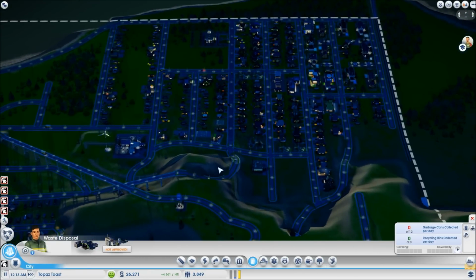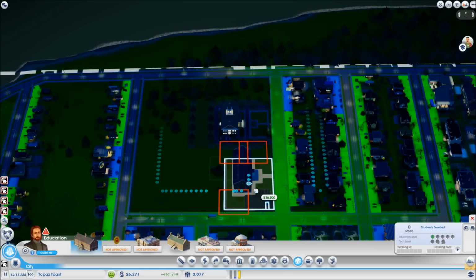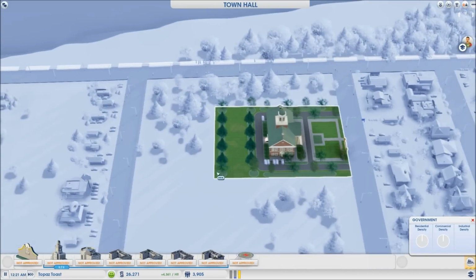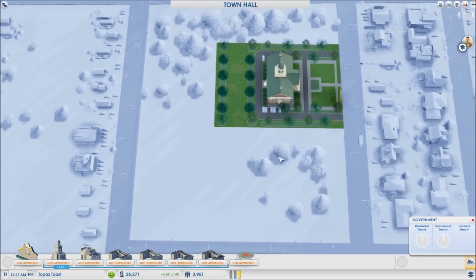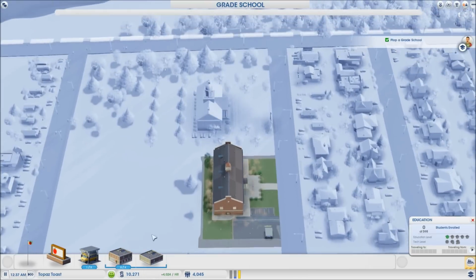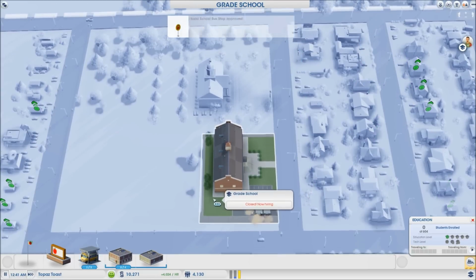I'm also going to need the school for the next day, so I am going to build the grade school right about here. I just have to be careful where I build it because I don't wish to take up too much space that may be required by this town hall for its upgrades. There should be enough room here for one upgrade, two upgrades here, and that's probably going to be all the upgrades I'm going to be using, so the school can be here. There will be enough room to mod the school with extra classrooms both here and here. And I should add some more buses.